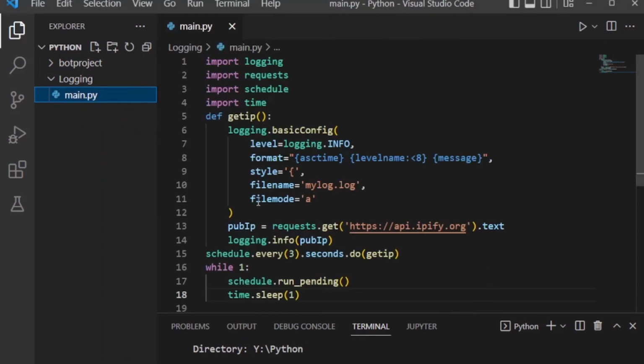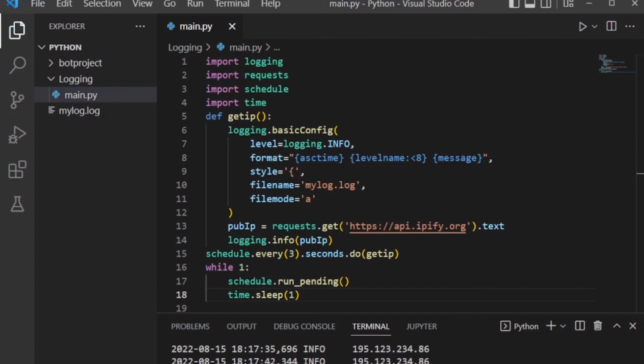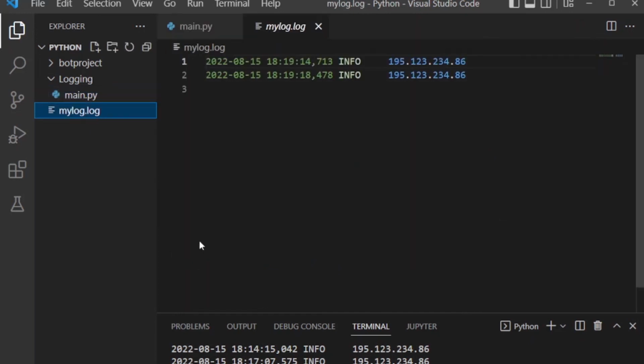So I'm going to delete this, and then run this again. Just let it do its thing. Probably we should have a few entries. Oh, okay, so there it goes. Now we have it in there. And I am going to interrupt this. Like before, we had the same IP, so that was this IP. And if I open this, you see we still have the same thing.